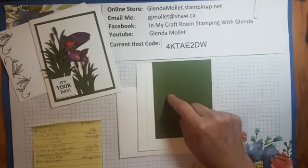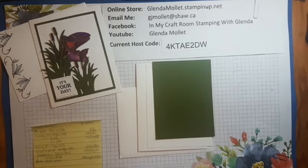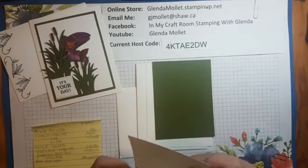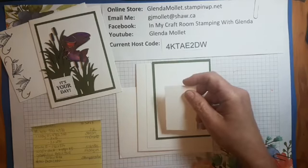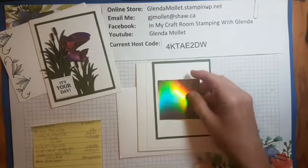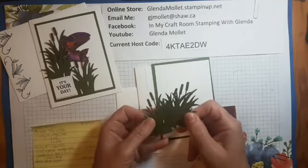Okay, so Mossy Meadow, 4 7/8 by 5 3/8, and then a couple of 3-inch slices to cut out your bulrushes. And then if you're going to do the early espresso ends, you need a 1 1/2 by 5 1/4 piece to cut those out. Whisper White goes on here, and it's 4 5/8 by 3 3/8. A piece that is 2 by something to do the sentiment on, and the piece of foil, which is 2 1/2 by 2 1/2. Okay, so I've already got my bulrushes cut out.